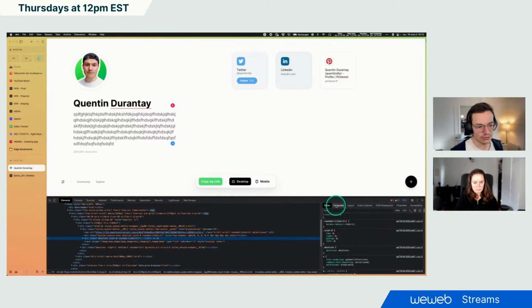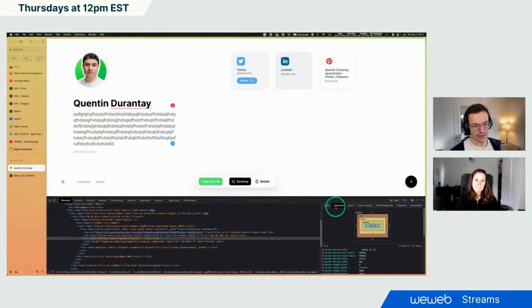The main thing is to use the computed tab, because it shows you the last state of an HTML element with the final CSS. Here you can see that the image is 184 by 184.